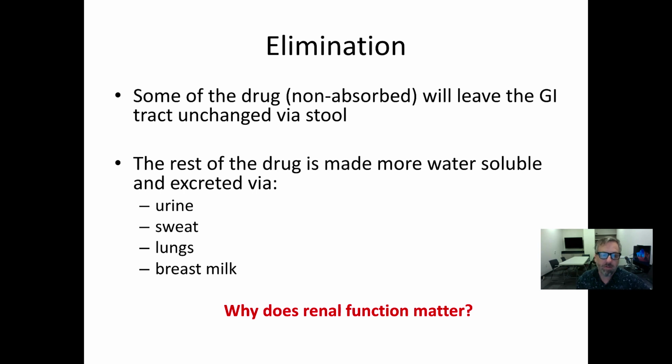And finally, elimination is how the body gets rid of the drug. So some of the drug is just going to end up leaving out through the stool because it didn't get absorbed. So typically you don't have 100% absorption of drugs, and some of it is going to leave the body unchanged in the feces. But then the rest of that drug is made water soluble by the metabolism process, typically of the liver, as it is excreted by these other pathways, typically urine. So again, this is one of these places where we have to pay attention when we're treating a patient who has impaired renal function, because if they can't eliminate the drug, it's going to make it build up in their system and potentially give them more side effects.